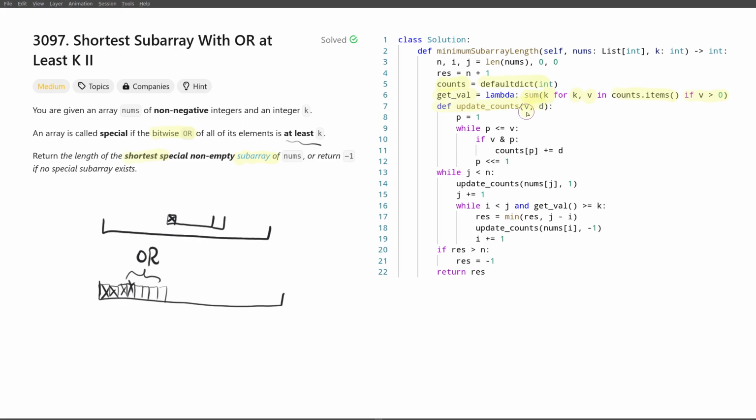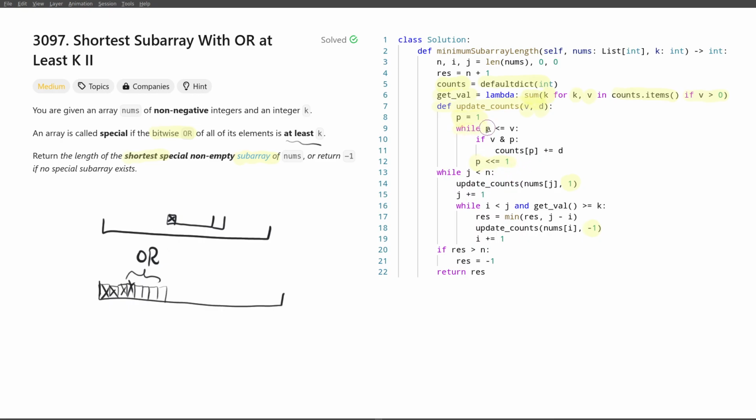We have the value for whose bits we want to update the counts, and the change, the delta by which we can update, which will be, when adding elements, equal to 1, and when removing elements, equal to -1. And we go through all the powers of 2, so we start with 1, we multiply the value by 2 at every step, and operating with powers of 2 it's often more readable to just write a bit shift to stress that this is just a single bit and you are moving it to the left.